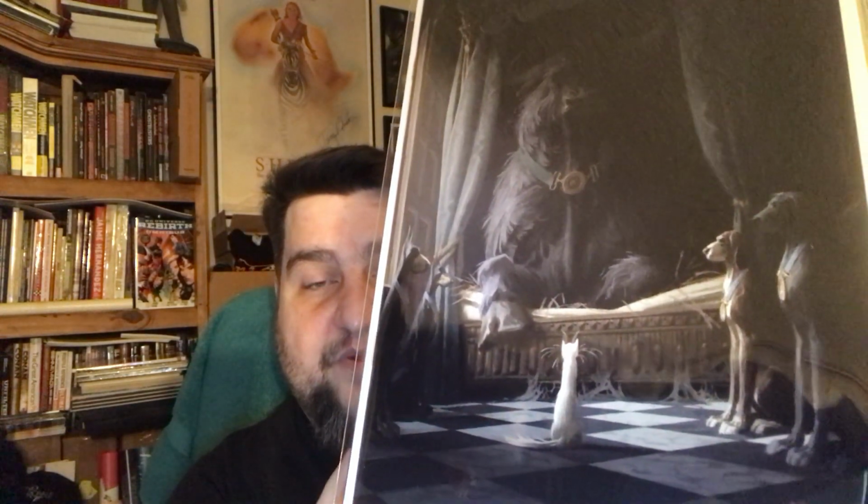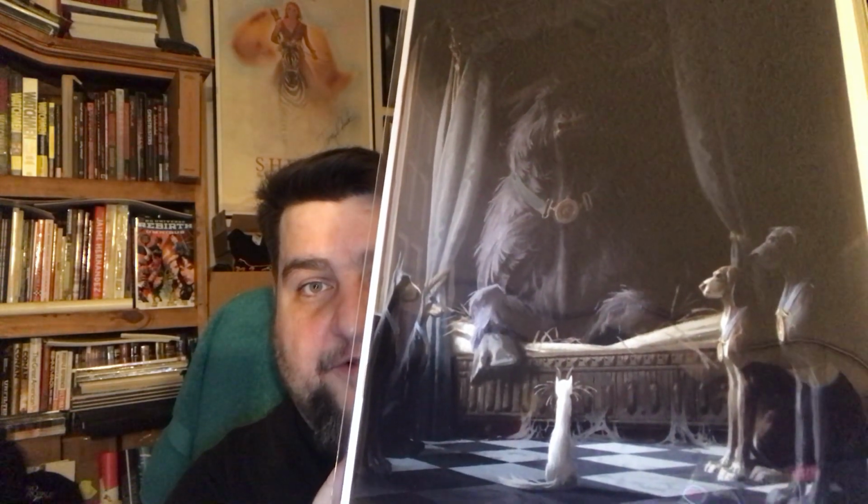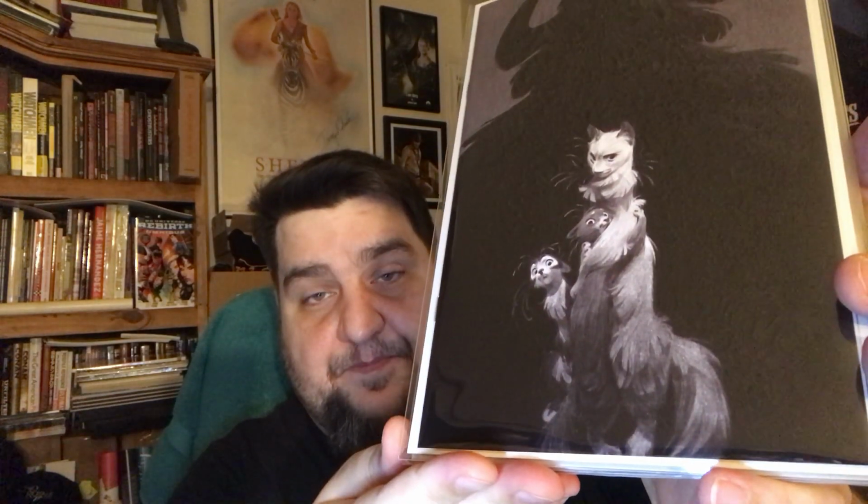This is cover B. And then I did grab, just purely on speculation, because I thought the book looks so nice, this is the 1 in 10 copy variant. This is cover A, but with a virgin cover. So the variants they did are basically virgin covers. This was cover A. It would have had the masthead on it if it was just the regular cover. And that's a 1 in 10. And then this is the 1 in 20, which is a virgin cover of cover B.